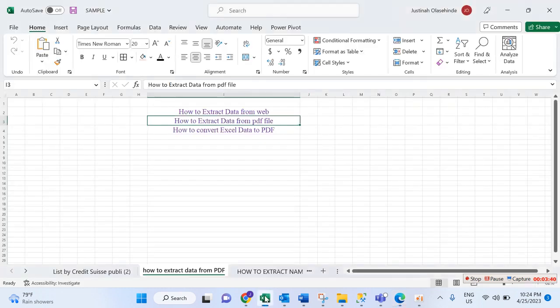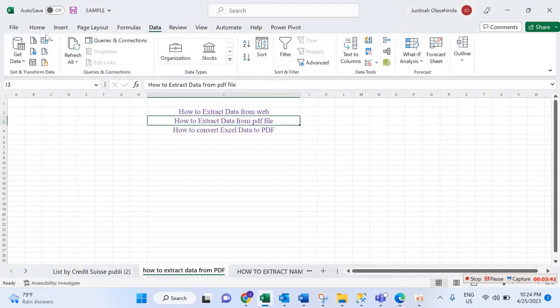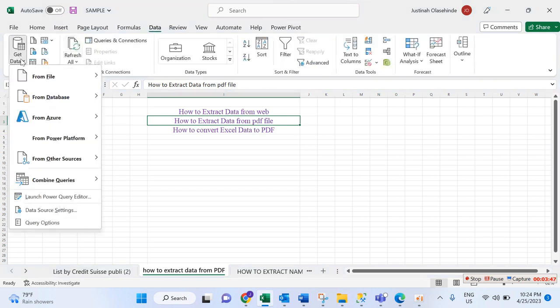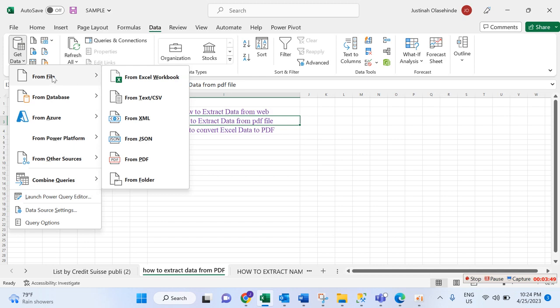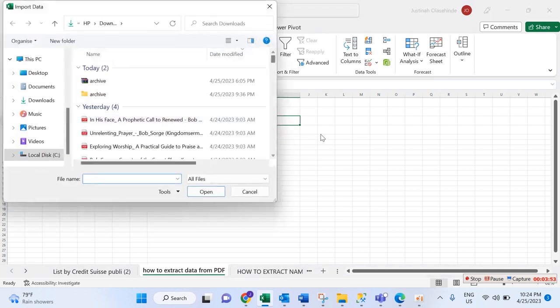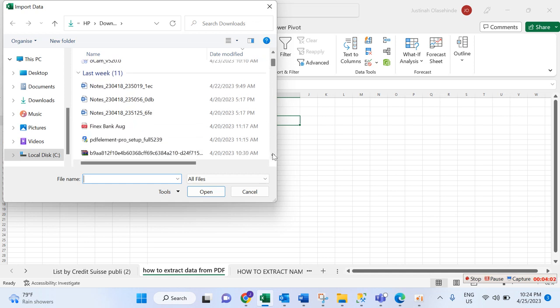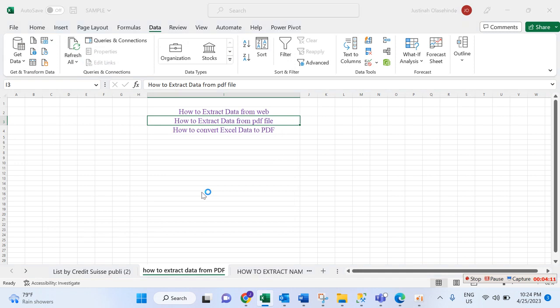So I go back to my Excel, go to Data, then Get Data, click on From File and click on PDF. You must have downloaded your PDF file. Now it's just for me to locate where my PDF file is. This is the PDF file that I want to use. Click on it, then click on Import.